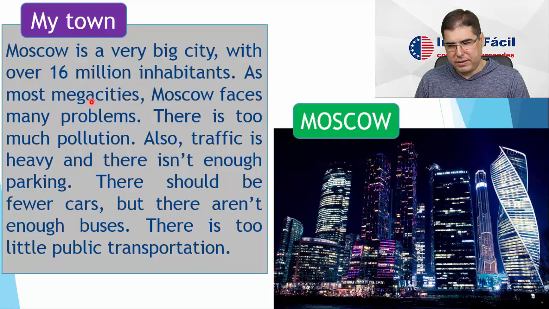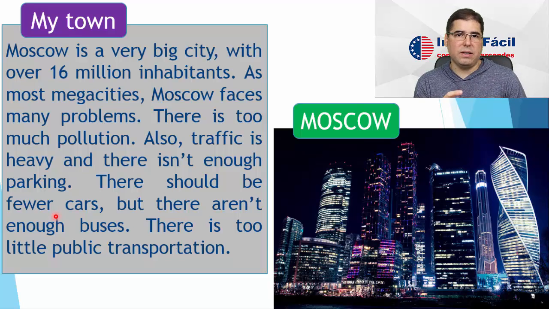As most mega cities, Moscow faces many problems. There is too much pollution, usually air pollution, noise pollution, like every big city in the world. Also, traffic is heavy. Heavy traffic, many cars, traffic jams. And there isn't enough parking. Parking is where we park the car. For example, when you go downtown, you have to find a parking space, or a place to park. There should be fewer cars.